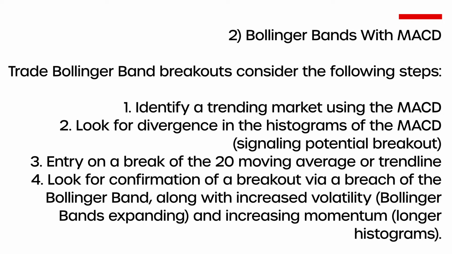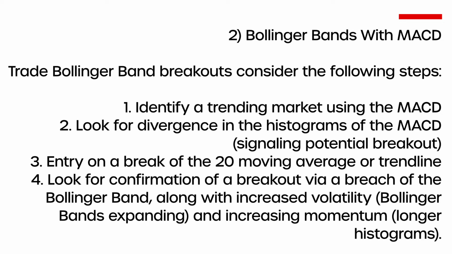A break of the 20 period moving average and trend line with the Bollinger Band after witnessing the bullish divergence provides a signal to enter the long trade. The dotted line on the upper side of the channel represents trendline resistance and coincides with the 20 MA of the Bollinger Band when prices break through it. A break of these two lines confirms that it is a significant level, further reinforcing the bullish bias.